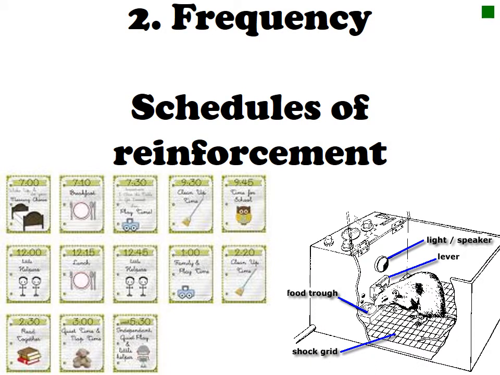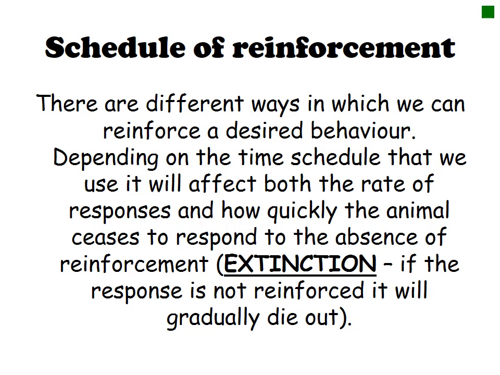You also need to know about the frequency of reinforcement and how important that is in terms of making sure that behaviour is repeated. We specifically call this schedules of reinforcement. So this is how often you do it, basically. How often you do it determines how quickly the behaviour will be learnt and how often we can expect that behaviour to be seen. There is still an acceptance here that extinction can happen, so if you're not reinforcing it, it will gradually die out.